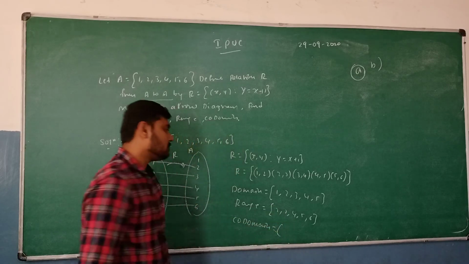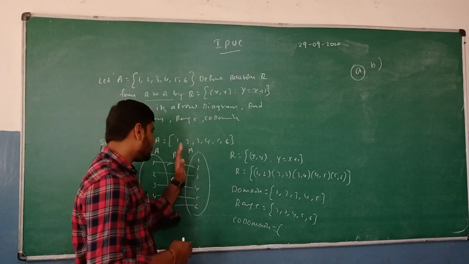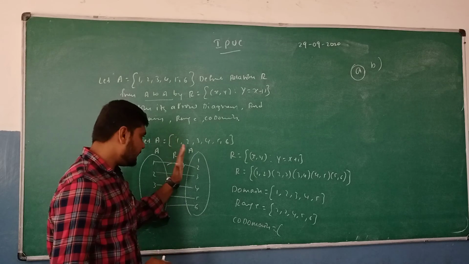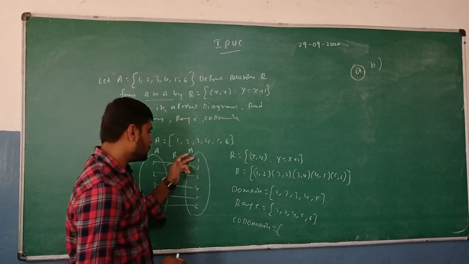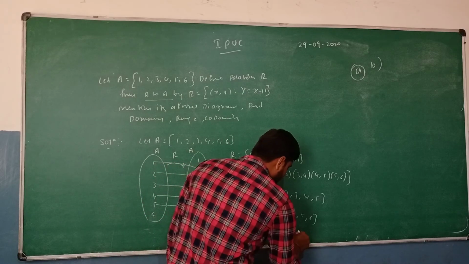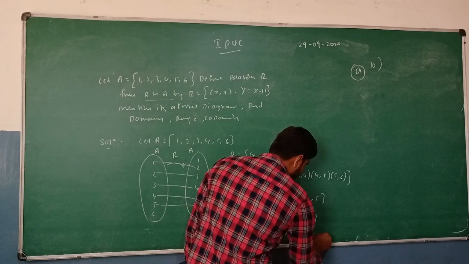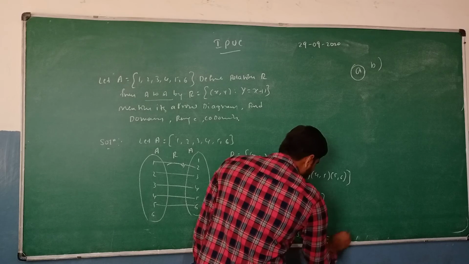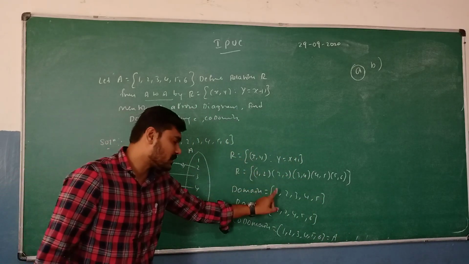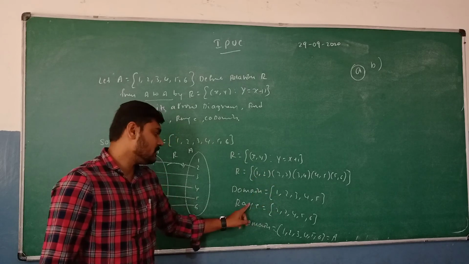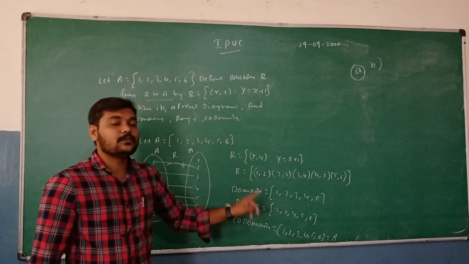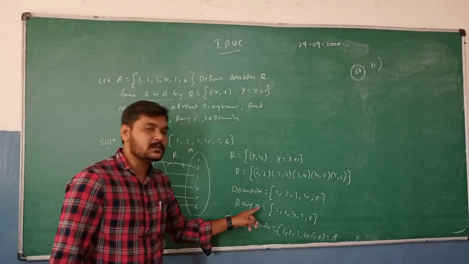Here the codomain is going to be the set B, ಅಂದ್ರೆ ನಾವು ಕಂಪ್ಲೀಟ್ ಸೆಟ್ B ನೇ ಹೇಳ್ತಾರೆ, codomain ಹೇಳ್ತಾರೆ. So here codomain ಅಂದ್ರೆ set B ಯಾವುದು, set A ನೇ ನಾವು ಏನು ತಗೊಳ್ತಾರೆ, set B. Here 1, 2, 3, 4, 5, 6 are going to be the codomain, which is equal to A. So these are the elements in the codomain. So domain is the set of all first elements in the ordered pairs. The range is the set of all the second elements in the ordered pairs. The codomain is the set B, our second set.